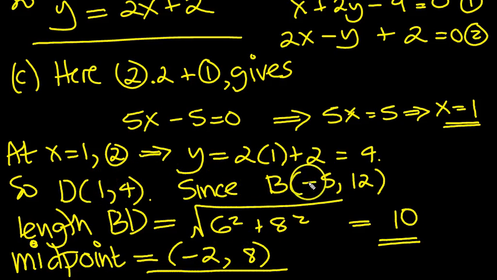So let's just double check it in our mind's eye. 1 and minus 5 is minus 4. Divide by 2 is minus 2. 4 and 12 is 16. Divide by 2 is 8. 8 is 4 above 4 and 4 below 12. So that is the midpoint there. Minus 2 is 3 below 1, and minus 2 is 3 above minus 5. So yeah, that looks fine. And that's question 1 done. Great.